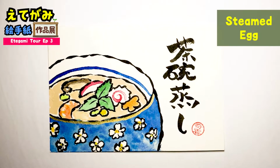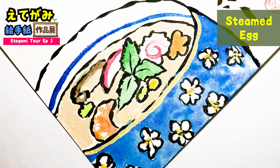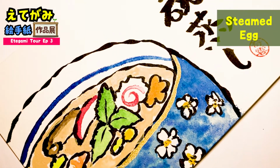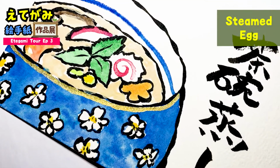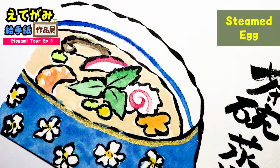This etegami is called steamed egg. We call it chawanmushi in Japanese. It is usually eaten as a dish in a meal. Apart from egg, you can find shrimp, fish, and vegetables in a chawanmushi. It tastes sweet, and it is served in an exquisite container.